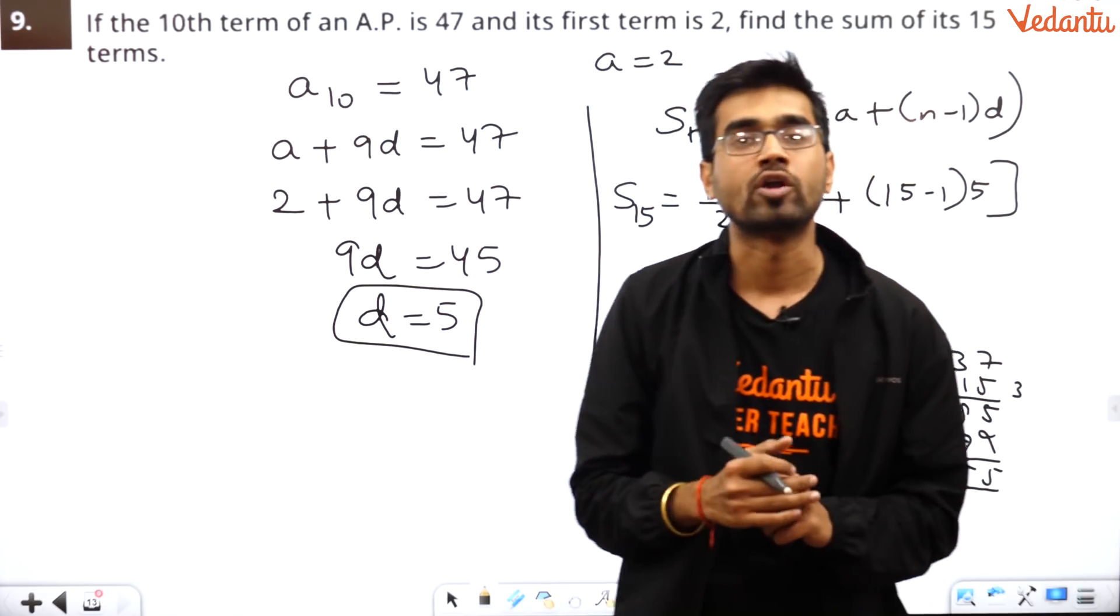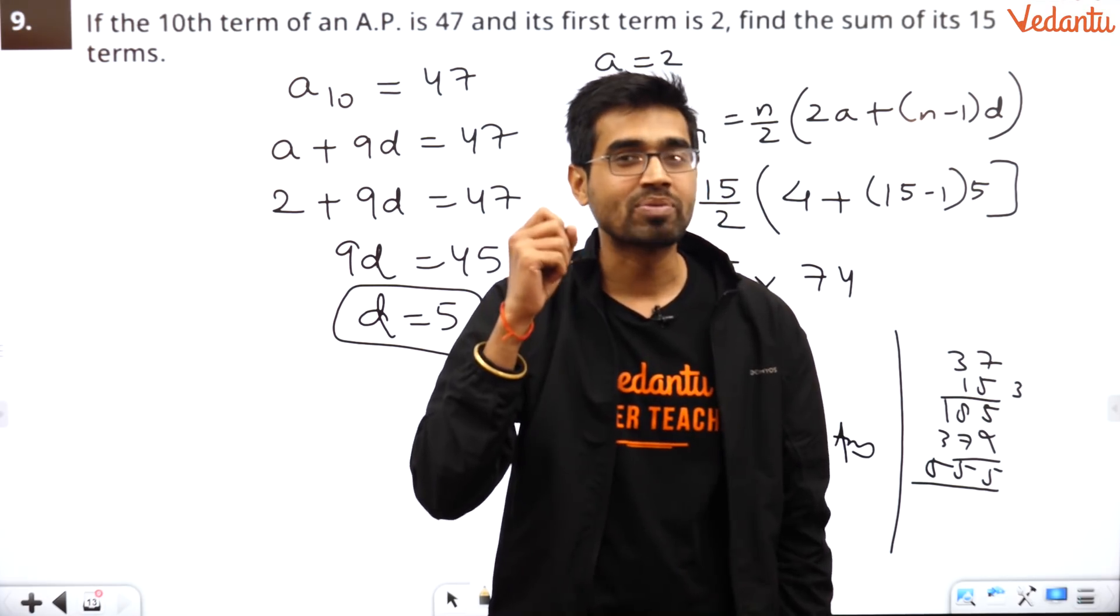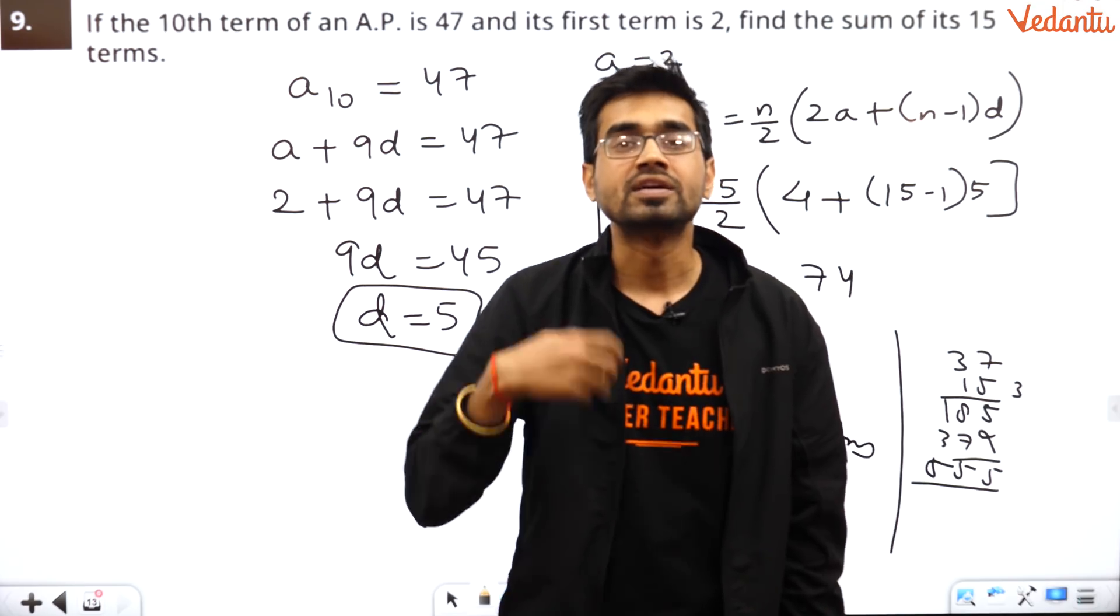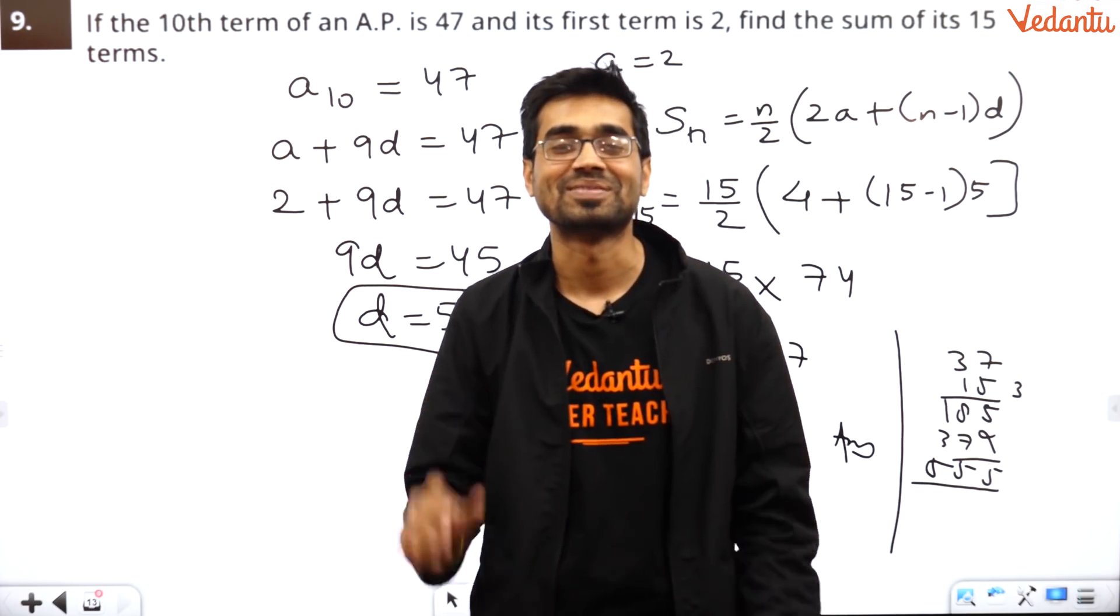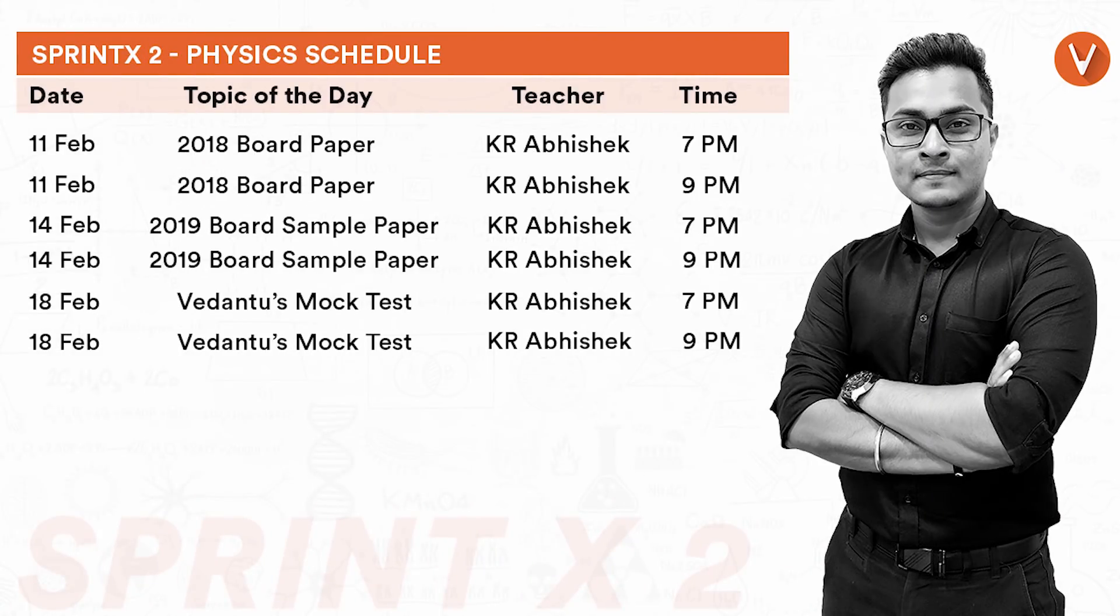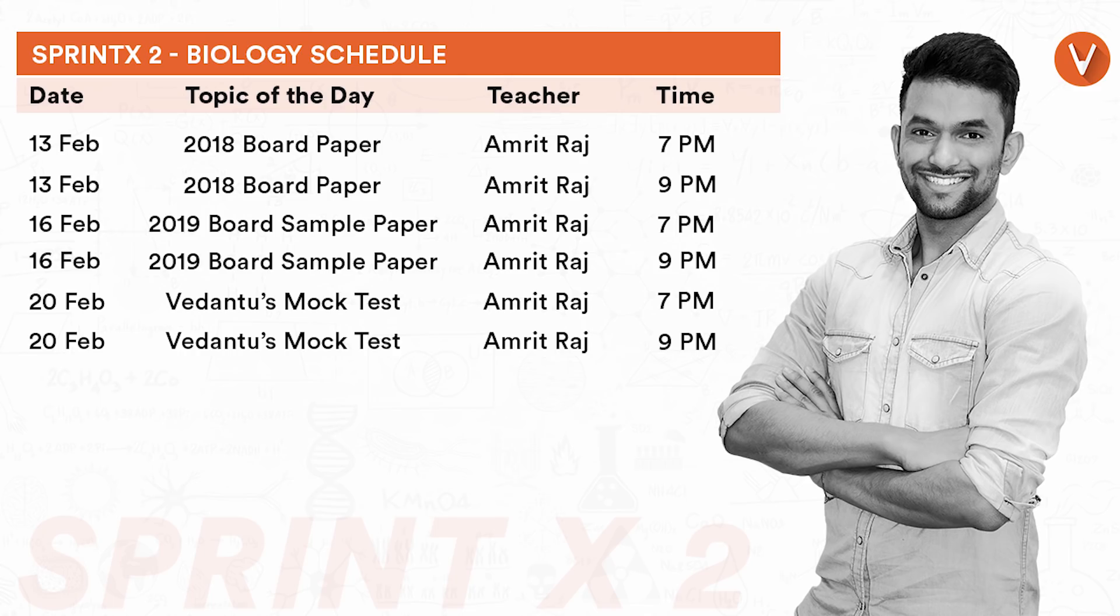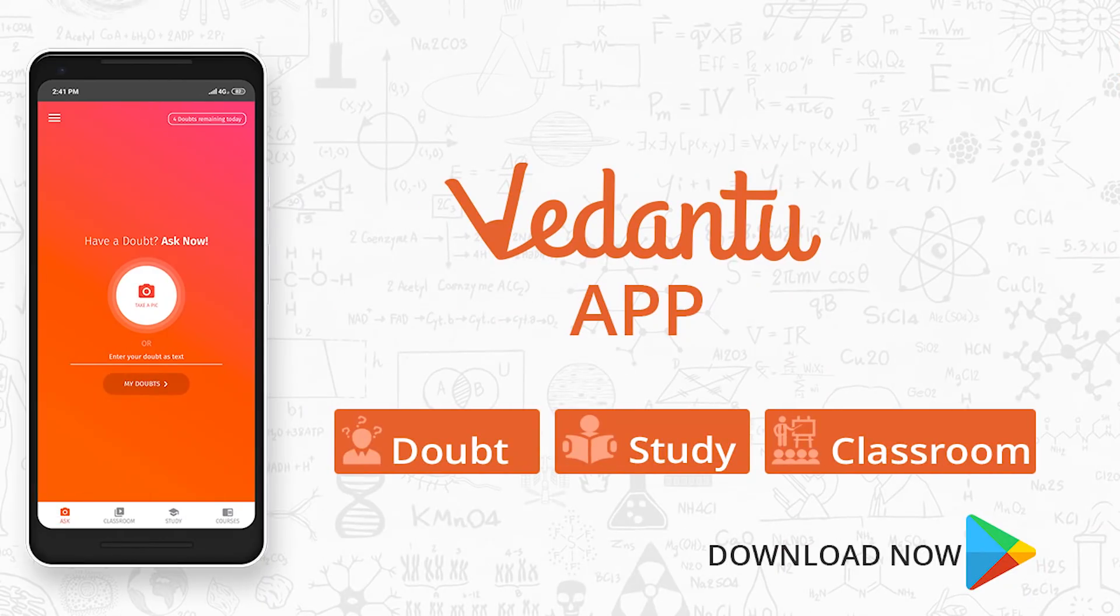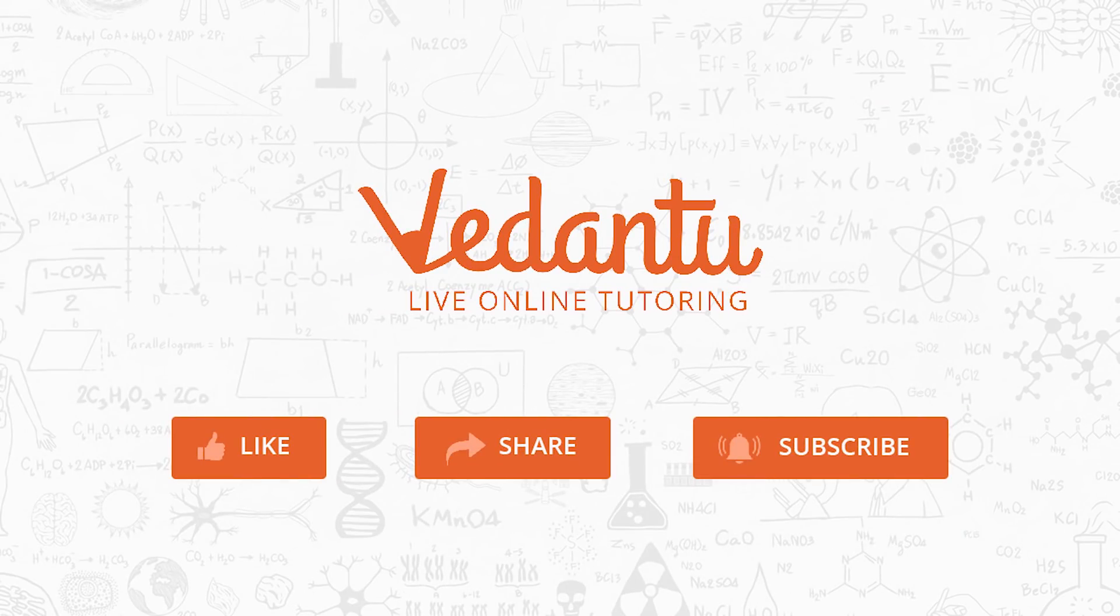So this completes our first session of 6 p.m. Then we will meet in the 8 p.m. session. We will take up from question number 10 onwards. I hope you are enjoying these sessions. If you are really enjoying and you are understanding the tricks that I am applying. The 2B is equals to A plus C kind of things. If you do not know. Then I am saying. If you know it. Why I will say it. But if you do not know. And if you find it's good. Just press the like button. Share it with your friends. And subscribe this channel. Otherwise you will miss such a beautiful thing happening here. So we will see you in the next session. Bye-bye.